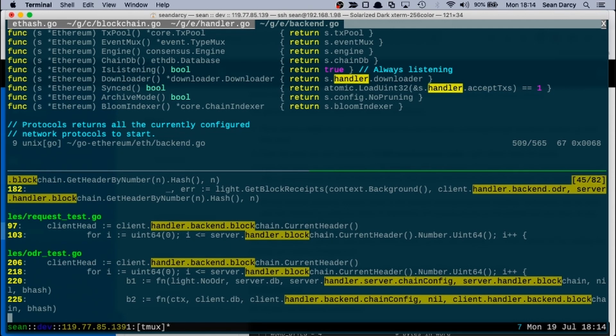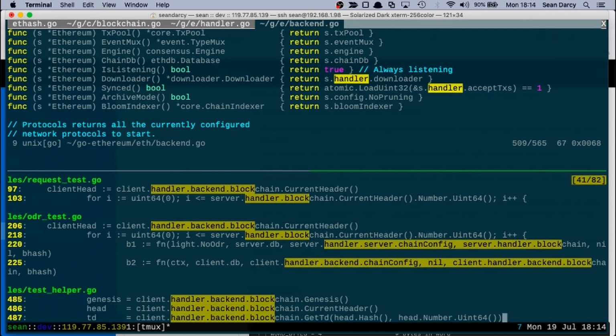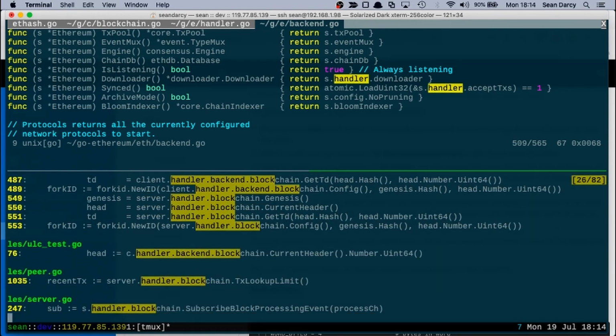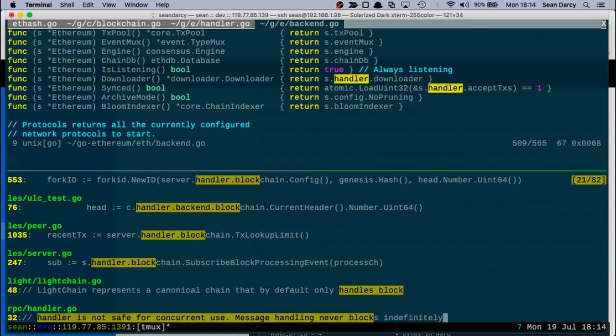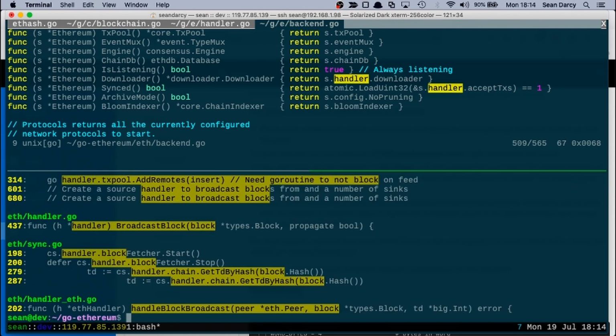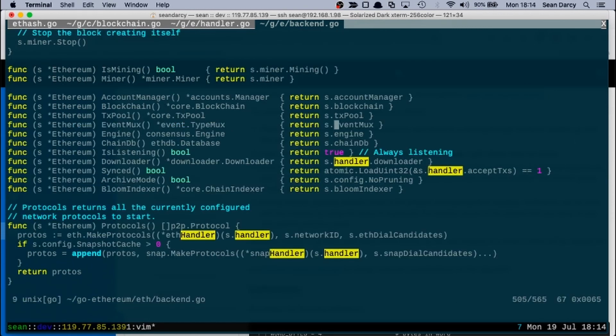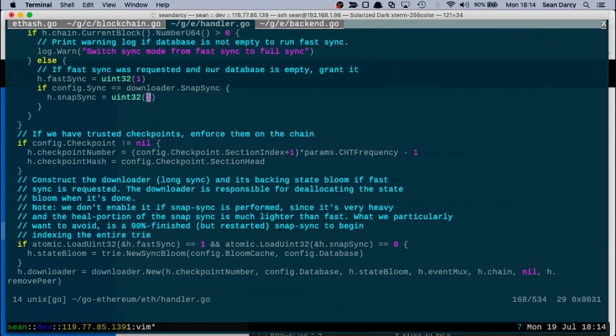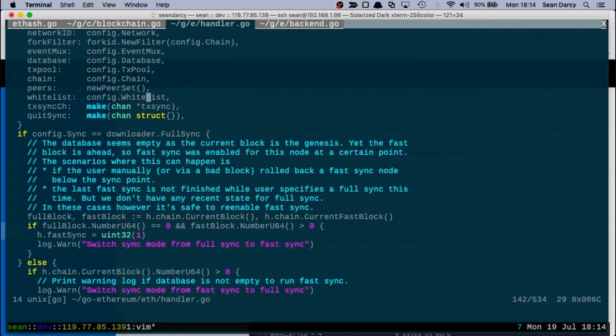But it's this handler that's doing something. Current header, blockchain, subscribe. So verify headers is on this handler.